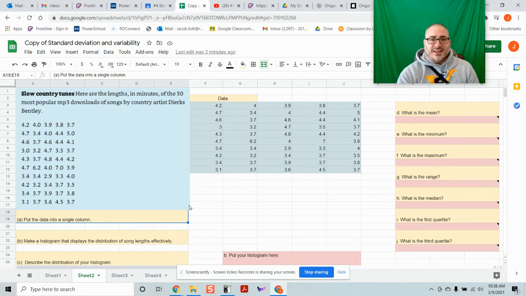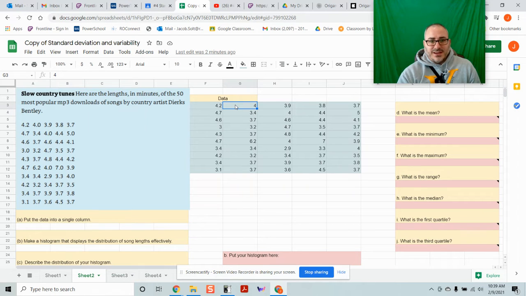If you're on a Chromebook, here is the best way to do it. I'm not going to use my mouse. I'm just going to use a trackpad just like you have. I would like to move all of this data here into the F column. That's kind of what I intended. If you want to move it somewhere else and color outside the lines, you might have to do different things. But please, I'd recommend putting it in F for now, okay?